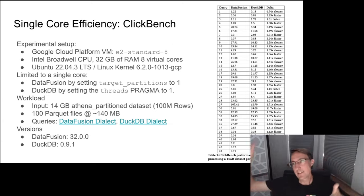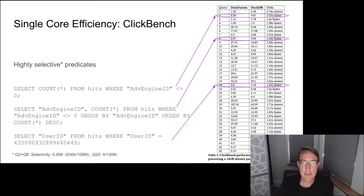All right, the other experiment that we did that I want to touch on briefly is the single core one. That was the scaling experiment; then we also did single core efficiency. I don't expect you to read this table. Purple is kind of bad, but we just ran single core. We ran the different queries, and we saw which system was faster. Of course, sometimes one system was faster, sometimes the other. This was run about a year ago, so it probably doesn't reflect the latest things.